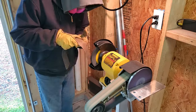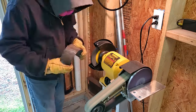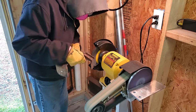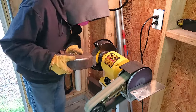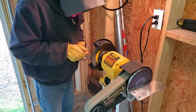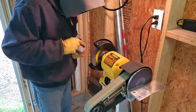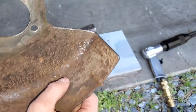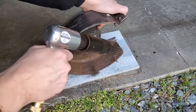I did the awkward sections and the smaller pieces on the bench grinder. The wire wheel wasn't great at removing all the caked on grinding dust inside the guards, so I broke out the needle scaler. It's all about the right tool for the job.